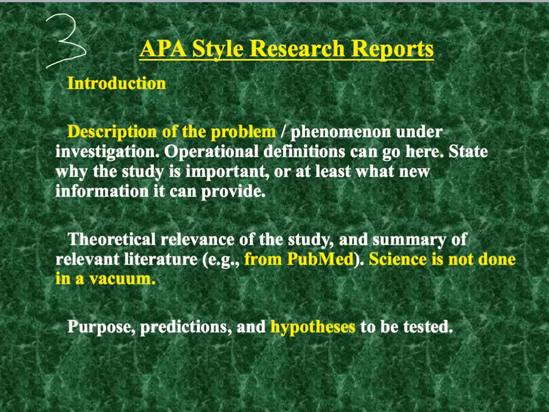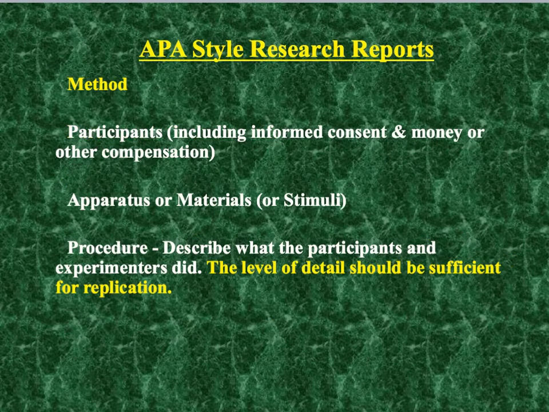And this is a really good opportunity for you to connect your work to pre-existing literature, and you'll have lots of citations to help you do that. And then you'll begin to narrow things down a little bit and say, well, given all this background that we have from the other studies that have been done, a current question that remains open is such and so. And then you can begin to describe the purpose of your study, what you might predict based on some hypotheses that you might be evaluating, and now you've set the stage very nicely for the next section, section number 4.